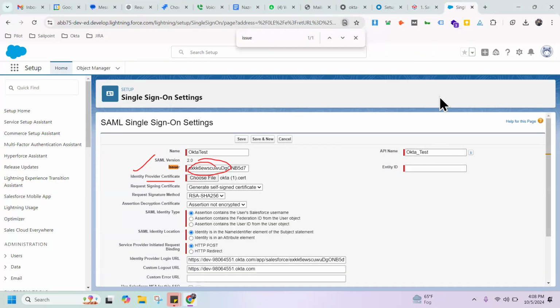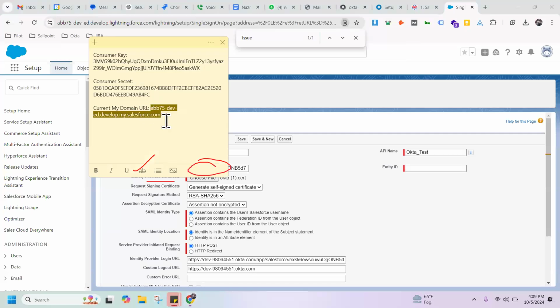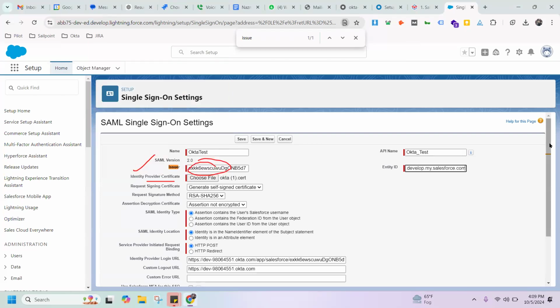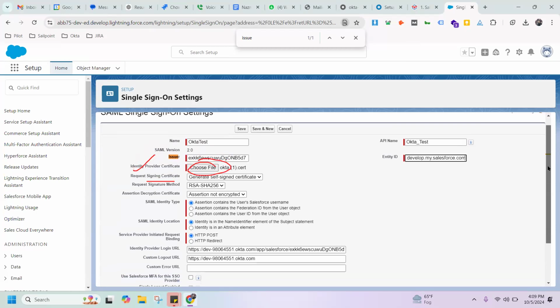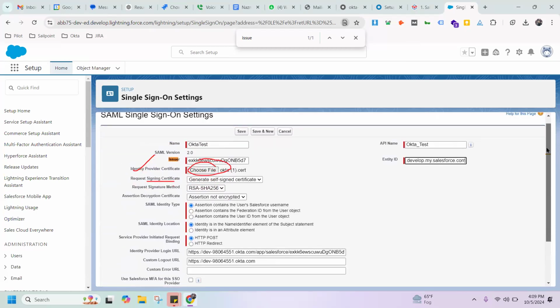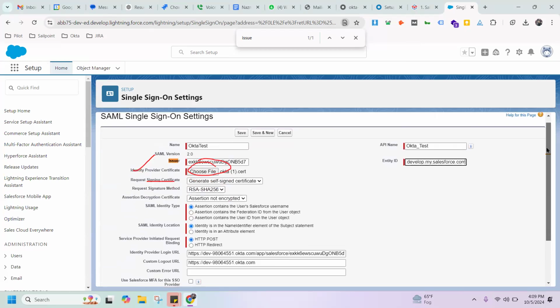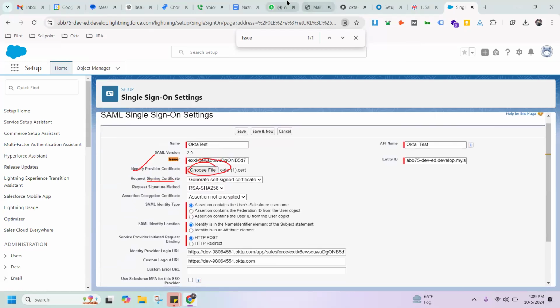Last one is this. This is the entity ID right here. Are you sure? Yes, this is. Okay. So the Salesforce domain name is our entity ID. Okay. Save it.